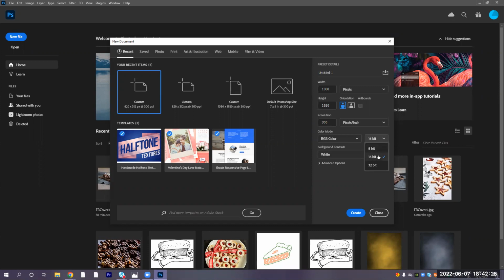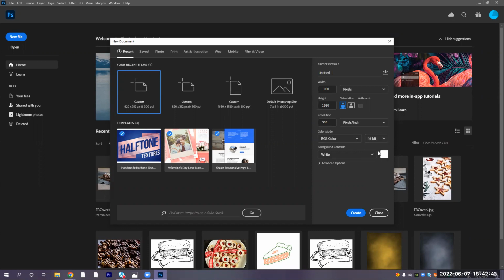And then here, your Photoshop might have defaulted to 8-bit. I know that is what mine has defaulted to before, but we are going to actually want to work in 16-bit. So if you don't have 16-bit selected there, go ahead and click on that drop-down menu and select 16-bit.